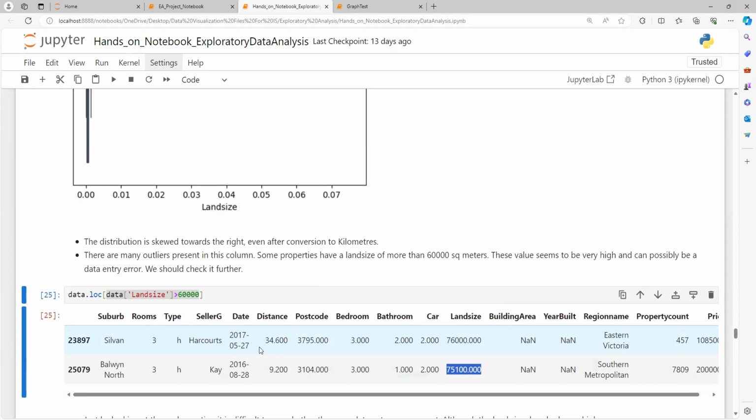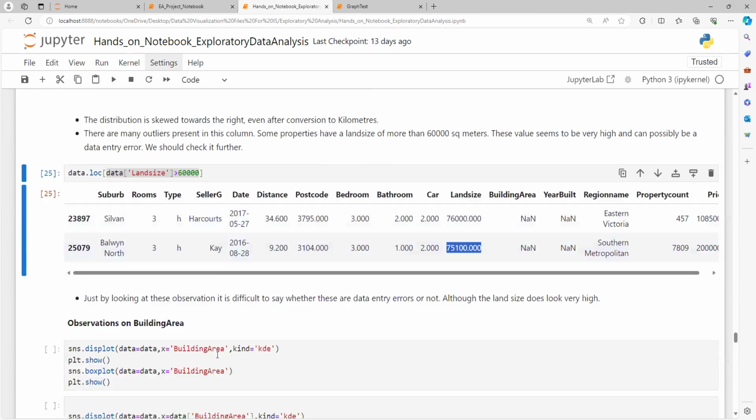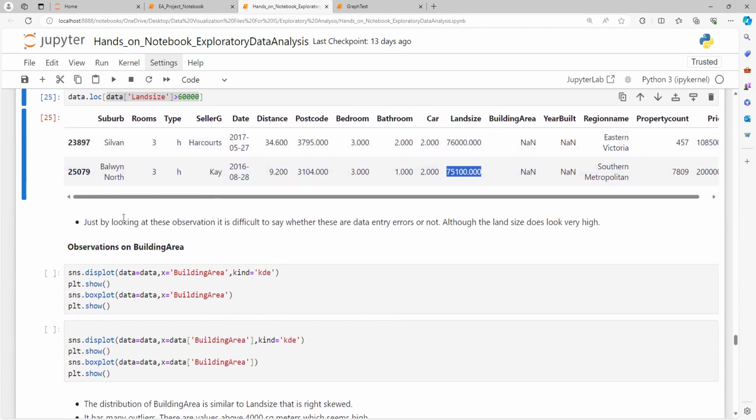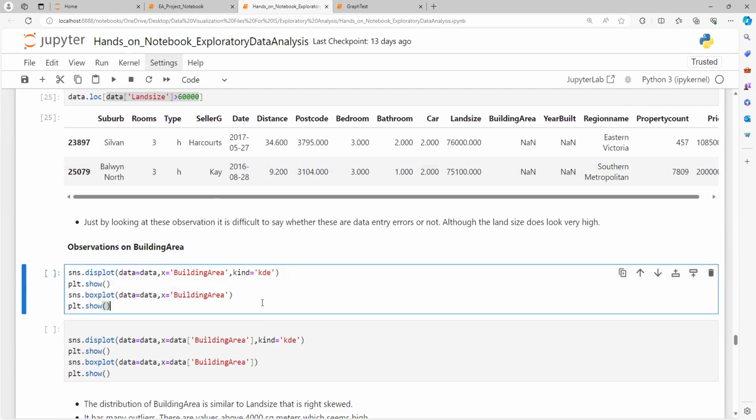So we'll dig into it. These are things that give you flags, and you can go back and double check your data before you do any kind of analysis, because outliers like this really mess with your fitting if you're trying to do some kind of fitting. I'll tell you that right now. But you don't want to just throw them away, because they actually are sometimes useful in true data.